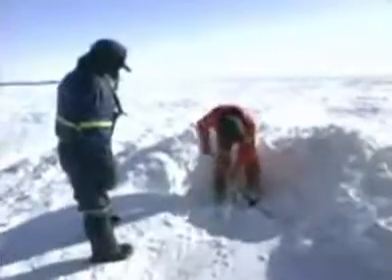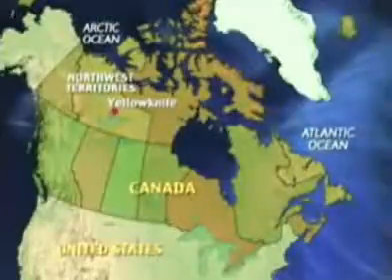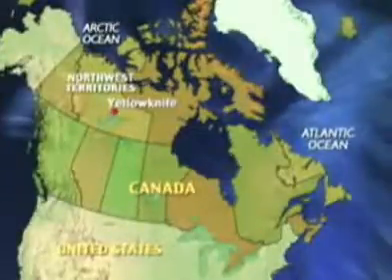In the winter, the lakes and rivers freeze and become roadways for cars. Just because the lake is frozen, it doesn't mean you can't go fishing. When the waters are frozen, people drill a hole in the ice to fish for whitefish and northern pike. In Yellowknife, the capital of the Northwest Territories, the average summer temperature is around 50 degrees Fahrenheit. That's an improvement over the winter temperatures that drop down to 60 degrees below zero.